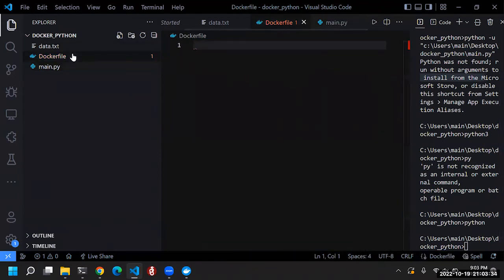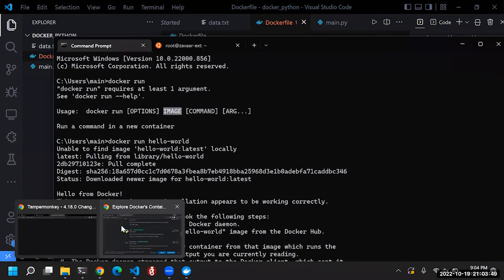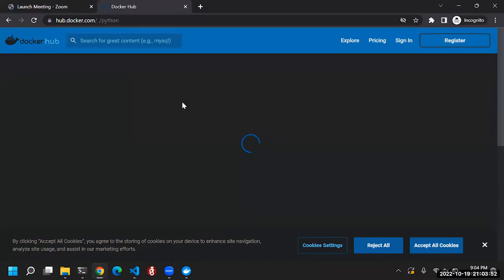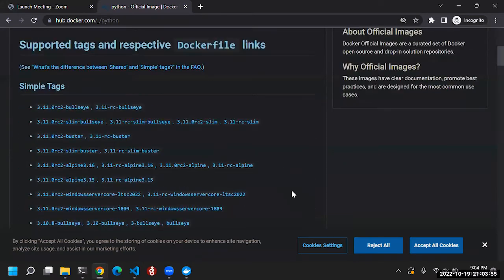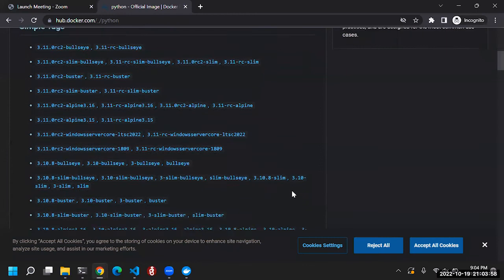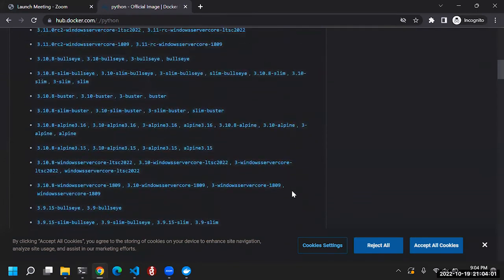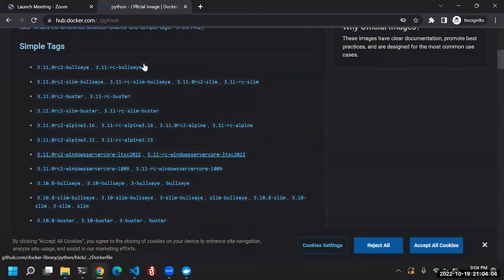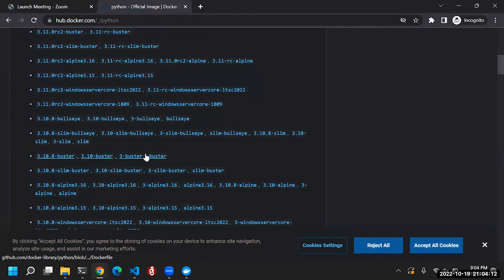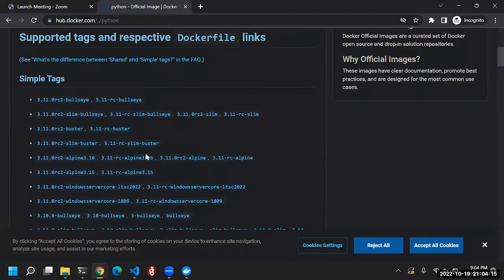A Dockerfile, again, is a set of instructions that'll allow us to build our Docker image. To do that, we're going to want to take a reference image. We always want to start with some sort of reference image. So again, we had Python here. We're going to use Python as our base image, because we want to be able to run our Python script in the end. There's a ton of versions you can use, and there's terminology you'll see if you use Docker down the line: Alpine, Buster, Bullseye, Slim. I forgot what they mean, but a lot of them are optimized for different kinds of Linux.